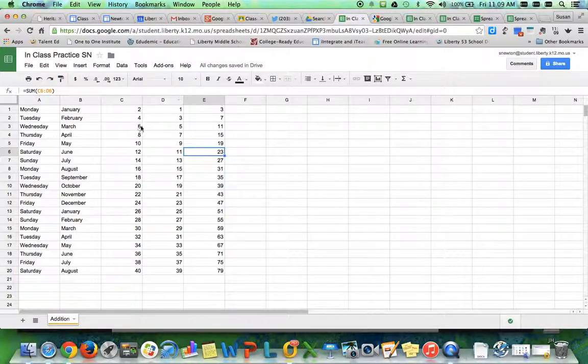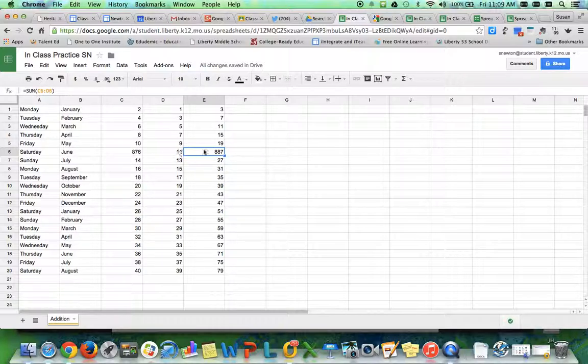Okay. Here's an example of the benefit of this. Let's say that I made a mistake here, and this number in cell C6 really shouldn't be 12, that it should be 876. I'm just making that up. So I typed in 876 and hit enter. And here's what you should notice. In column E, that was automatically updated.